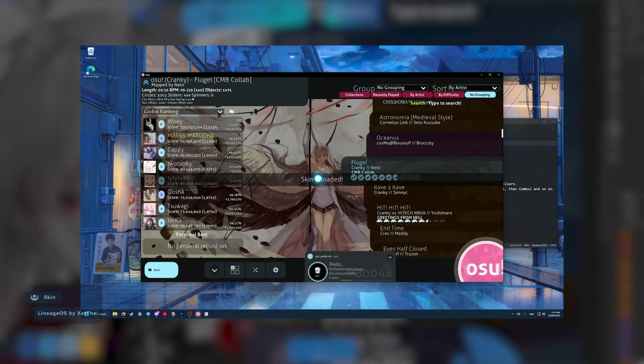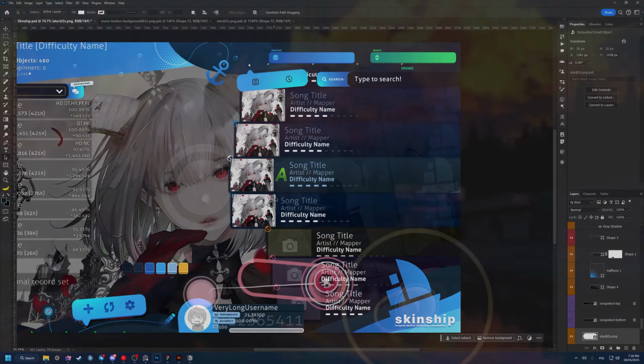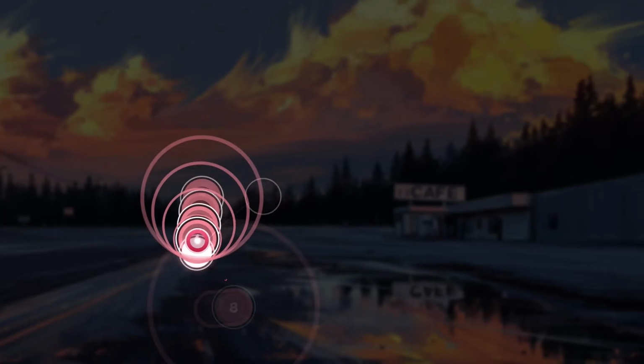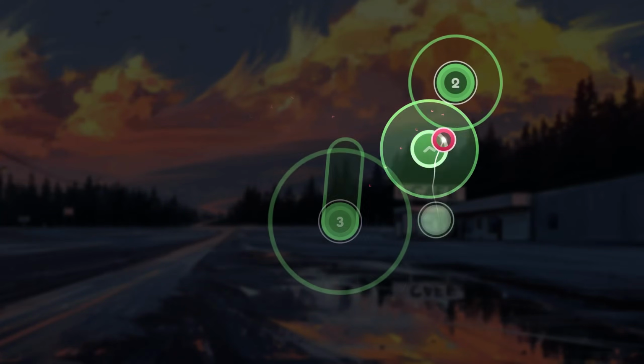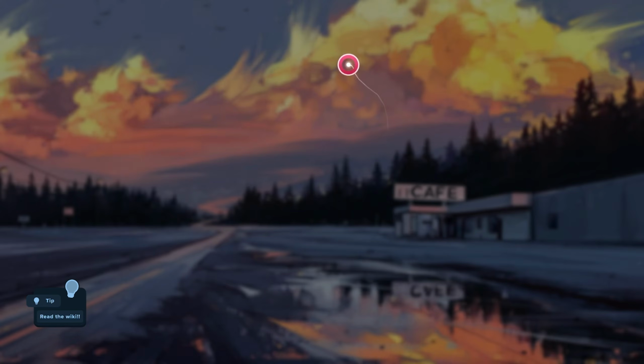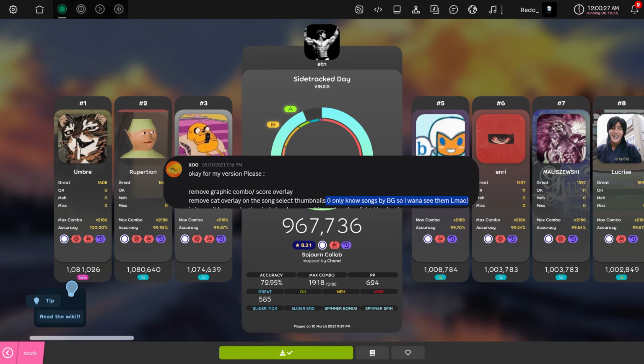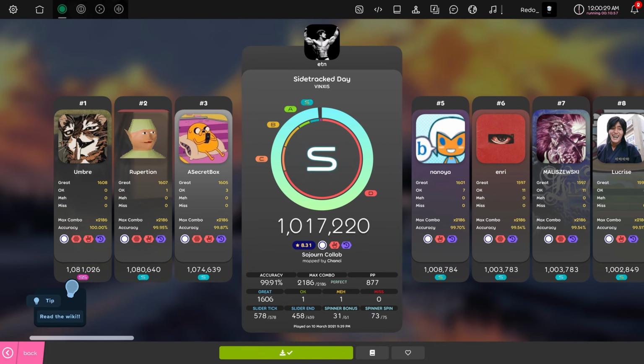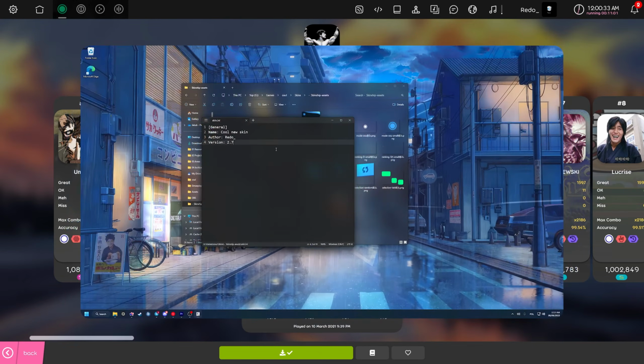And you might think that's cool, but what's not cool is losing a lot of the skinning functionalities. If you go to the skin.ini page on the osu! skinning wiki, you will find exactly which features are being taken away, but mainly you will lose thumbnail support, which is the main way some players recognize maps in song select, according to Zuli. And since we were speaking of the skin.ini file just a second ago, let's talk about how to change the color of the song info and the stars. Let's make a new colors section.